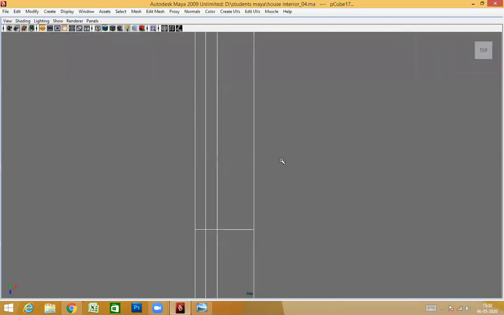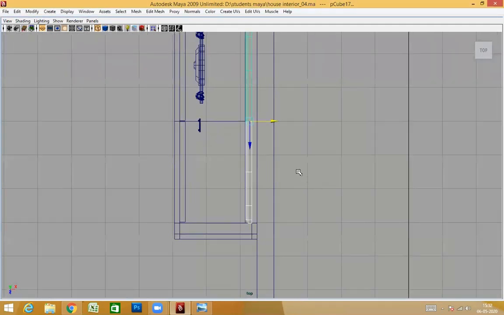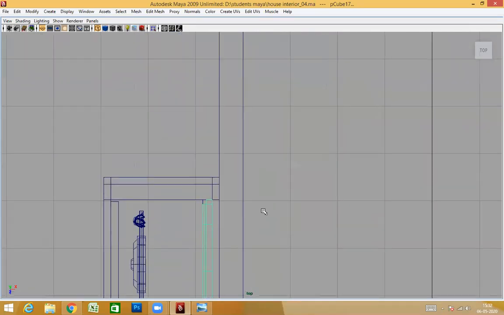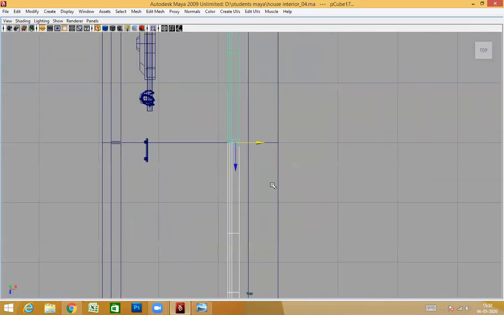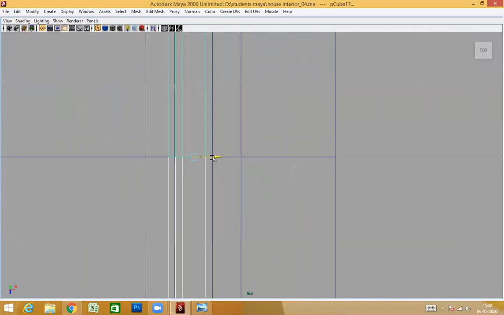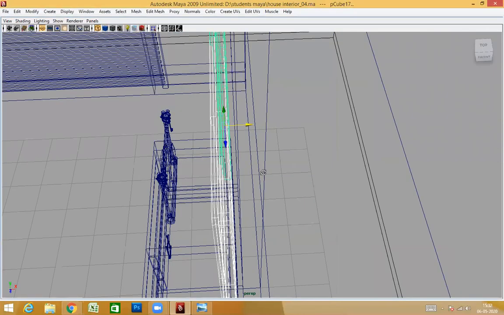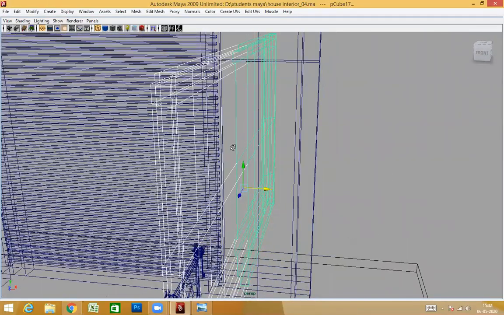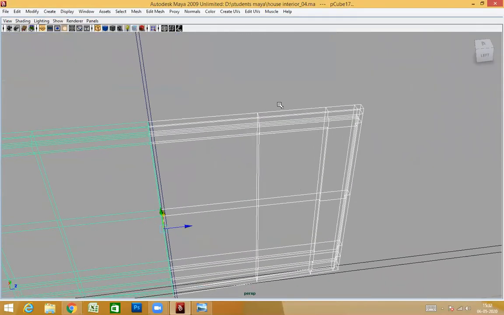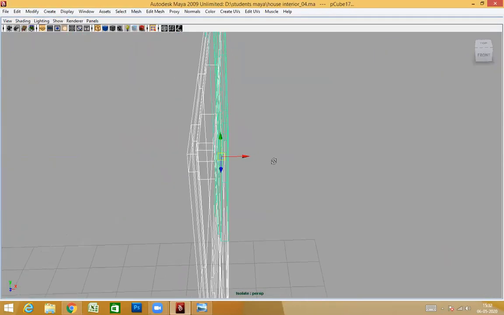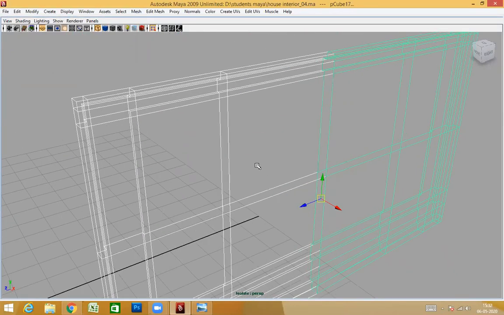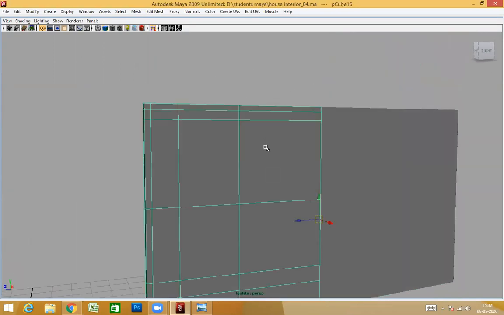I'll go in the top. It will be a very proper way to work. So this is the distance I have given. Yeah, and there we go. So select this, and I'm going to isolate it. And now I'll be working on the back. Press 5.